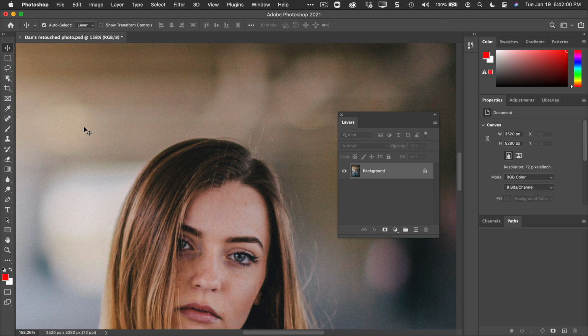Photoshop has the ability to undo, but those undos aren't saved with the file. So don't rely on the ability to undo as a permanent thing that you can always go back and be like, oh, I could just undo that later. Not once you close the file, it's gone.